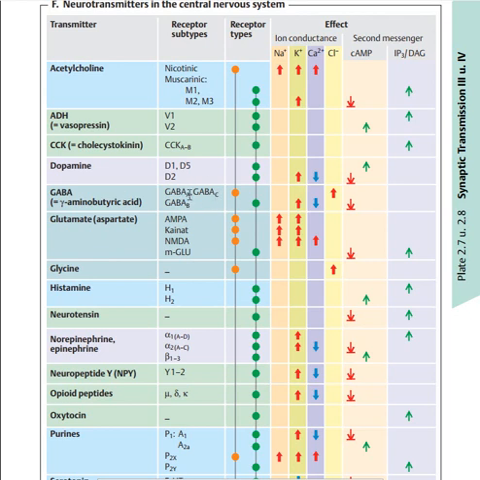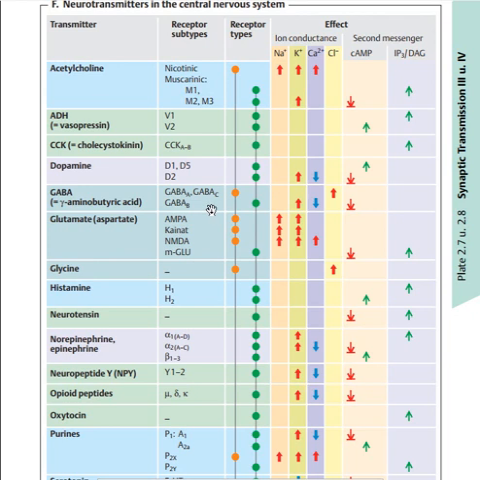Then we have the GABAergic receptors. GABA is divided into GABA A, GABA B, and GABA C. GABA A and GABA C are both ionotropic receptors, and they increase the conductance of chloride ion. Chloride ion is going to enter the cell and cause a reduction of the membrane potential. That reduction in membrane potential will cause inactivation or inhibition of the cell. That's why GABA A and GABA C are inhibitory.